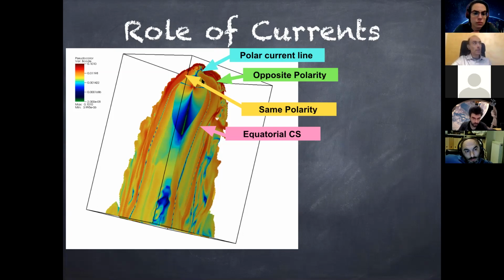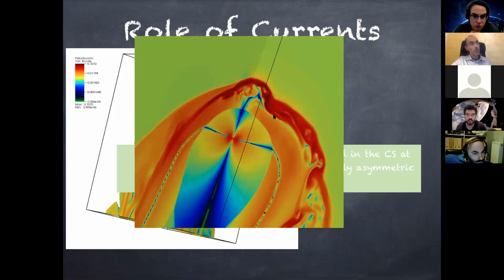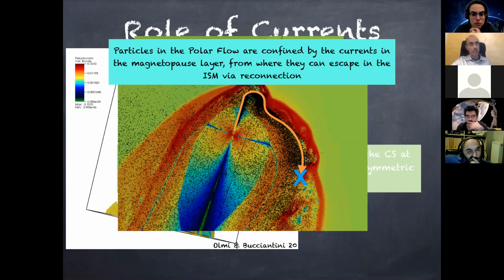So now you take particles and inject them, and this is what happens if you inject particles in the polar region. Here is a zoom, polar current. The polar current goes in this direction. You see that here you have a current sheet. Here you have turbulence, so you have a reconnection site. Here you have a magnetic wall. You inject particles. The magnetic wall, of course, stops them. They move along, confined by the current sheet until they reach the reconnection site. Once they reach the reconnection site, they start to jump onto field lines that connect with the ISM.